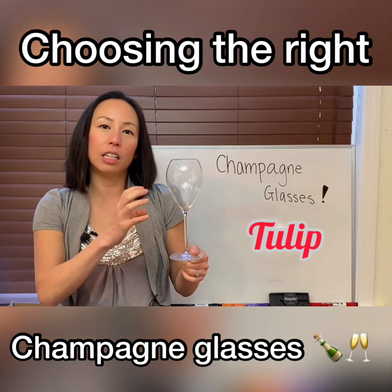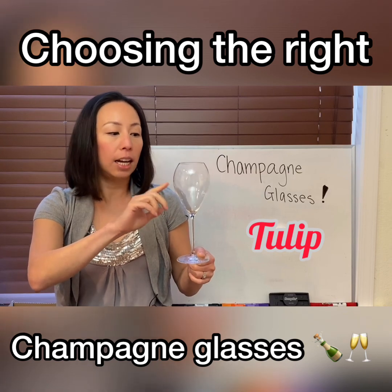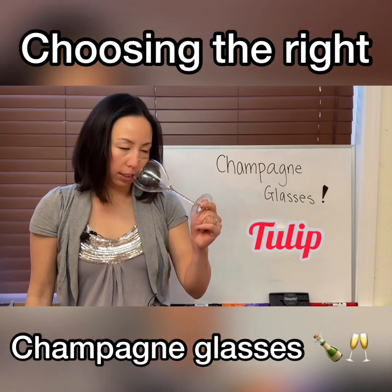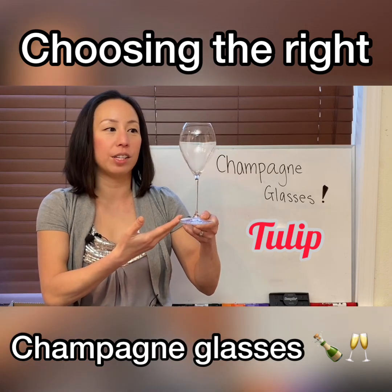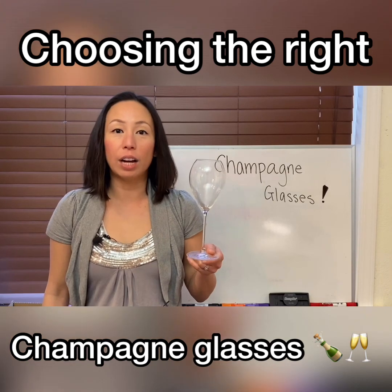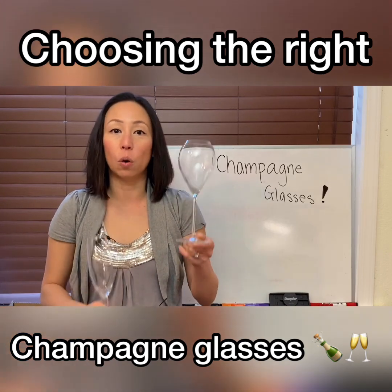This glass combines the best of both worlds. You have a pretty tall glass, which allows the bubbles to travel from the bottom of the glass to where you poured it, but it also gives you enough width to swirl the champagne, and enough room for you to stick your nose in to enjoy the aroma of the champagne. Right now you will see a lot of these glasses at fancy, trendy new restaurants, and a lot of wine lovers are starting to use this glass, and I absolutely highly recommend it. If you try having your champagne in one of these and in a flute, you will notice a significant difference in the aroma of the champagne coming out of the glass. So give this guy a try.